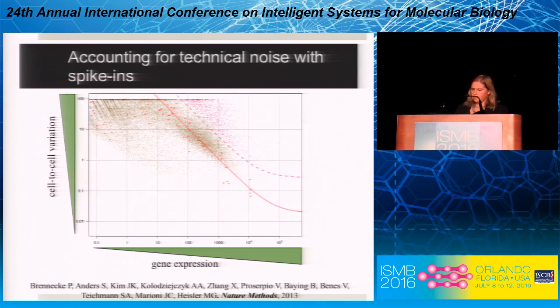I'll just say, if you remember the original question that we're asking, what we want to see is: is there a difference in the global noise between these serum LIF cells that we know are morphologically heterogeneous and the 2I and alternative 2I cells, where the drugs are thought to make the populations more homogeneous with homogeneous Nanog expression and so on. And so in order to address that question, what we need is a measure of cell-to-cell variation in gene expression. And what you can see here, the coefficient of variation squared that we used here is clearly not suitable because it's very dependent on expression level. So it's dominated by expression level.